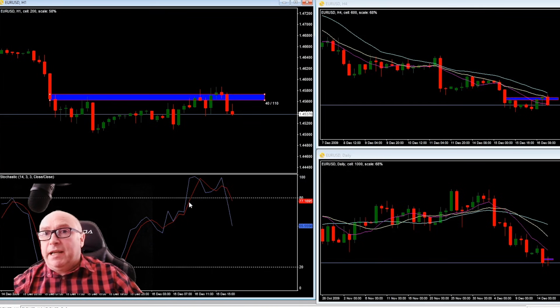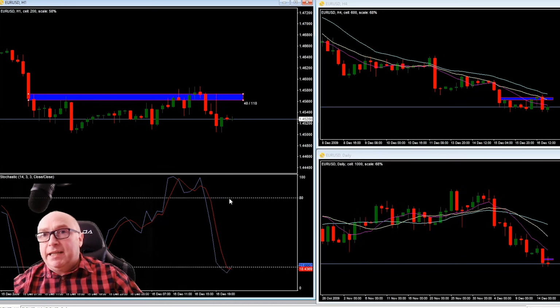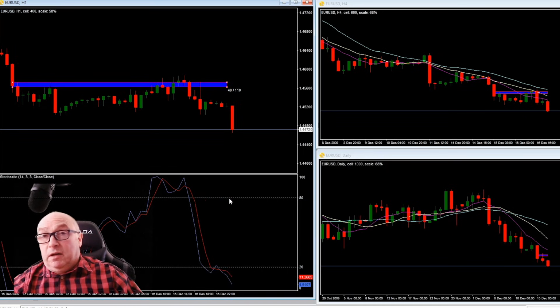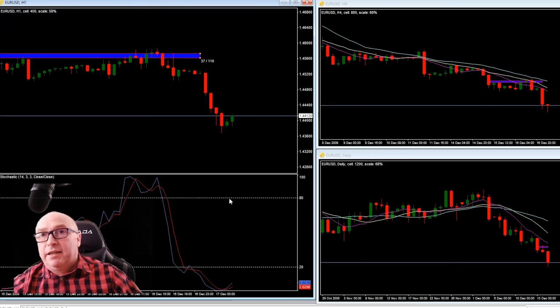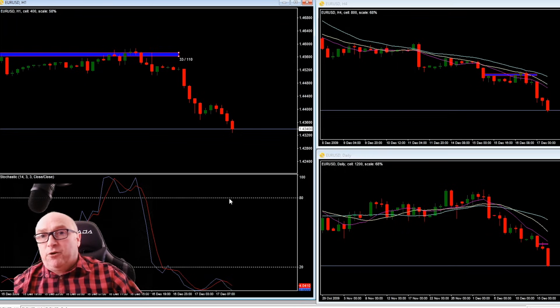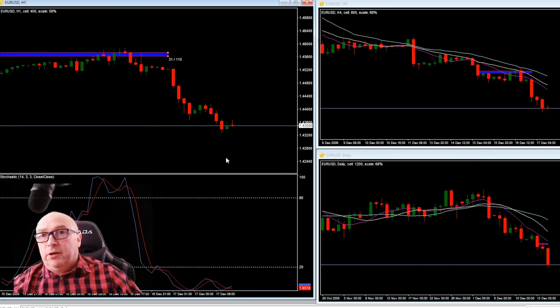to see how it goes. And indeed, it breaks out there. So there is your entry around this level. Still in a downtrend. Price action, resistance, stochastic gives me my entry, and indeed takes a couple of candles, but then we take off to the downside, and it was a really good entry in the end.